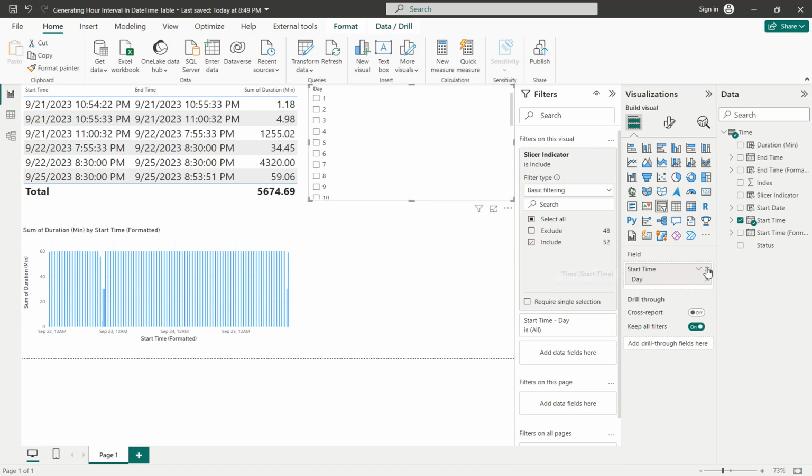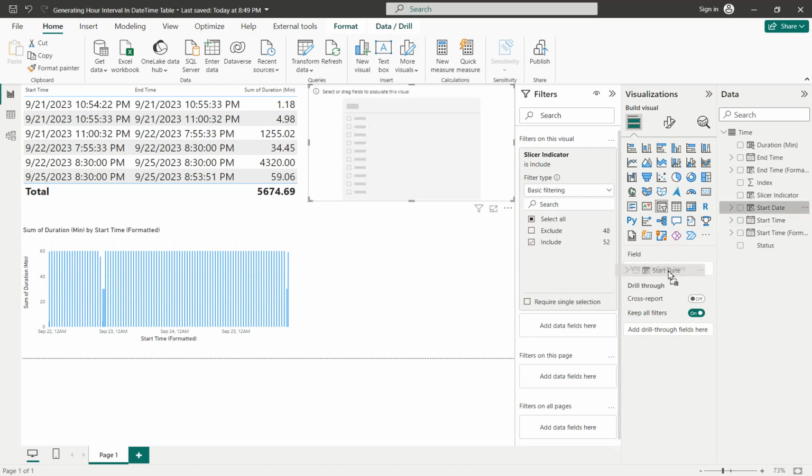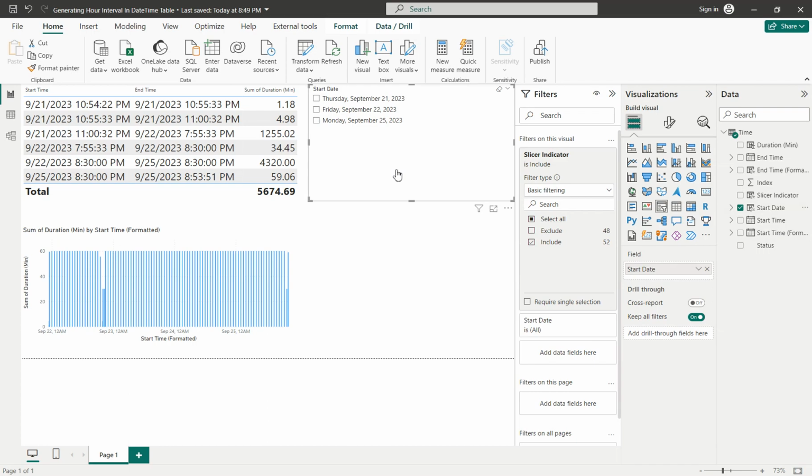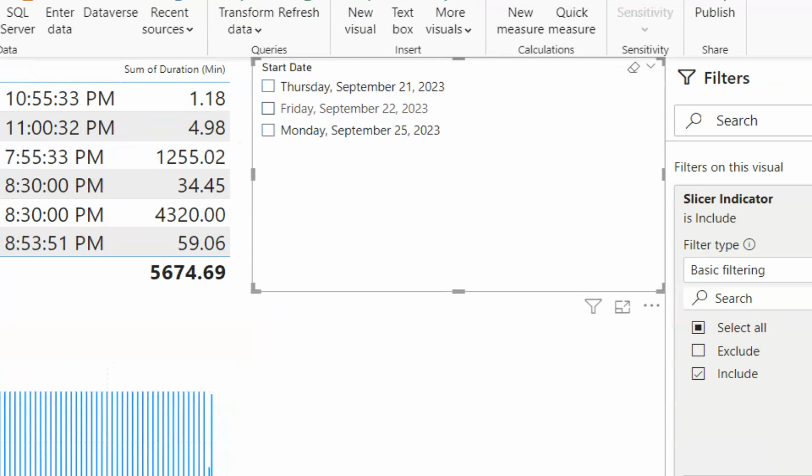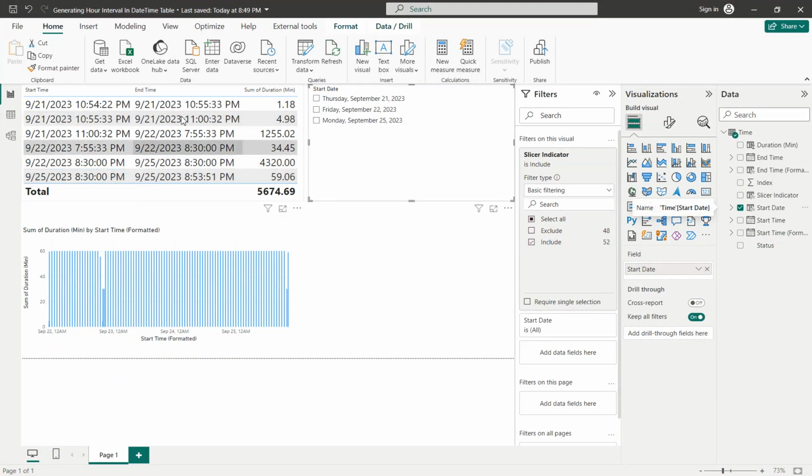That's why we brought in the start date instead, which would only give us all the dates that appear in my table. But previously, it was also giving us the 23rd and the 24th, which do not directly appear in my data because they occur in between a start time and an end time.